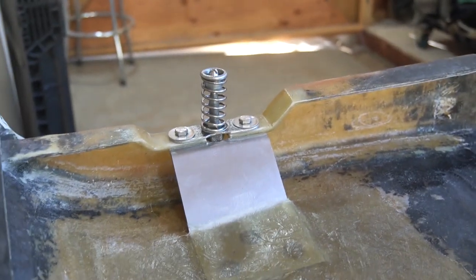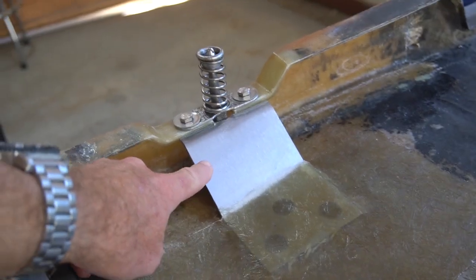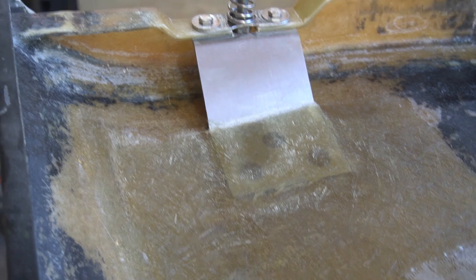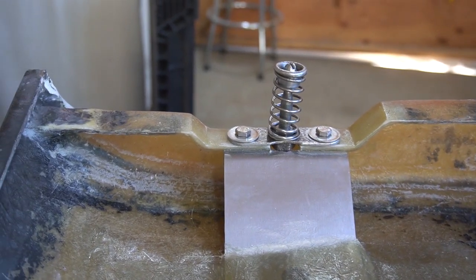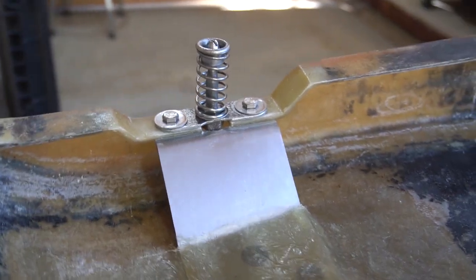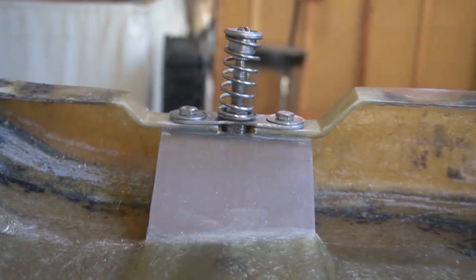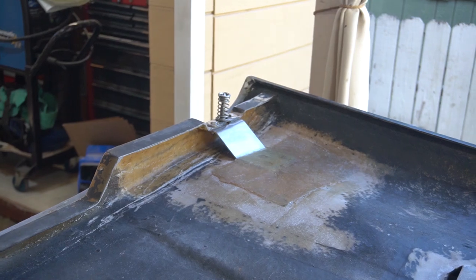Okay, so this is the repaired side, and the new stainless steel brackets are installed, and they've been fiberglassed in, and the latch mechanisms have been cleaned up as much as I can get them to be. A little pitted, but that's how I'm going to leave them. Have good thickness on the contour there. Added a few more layers of glass to both sides. Got that side installed as well.